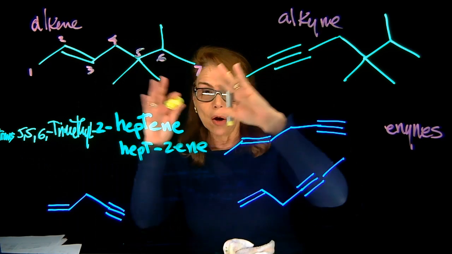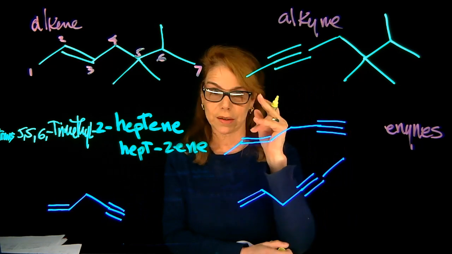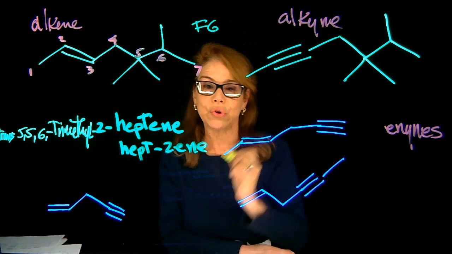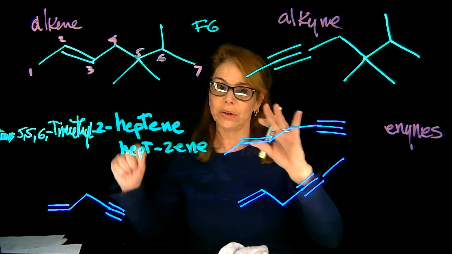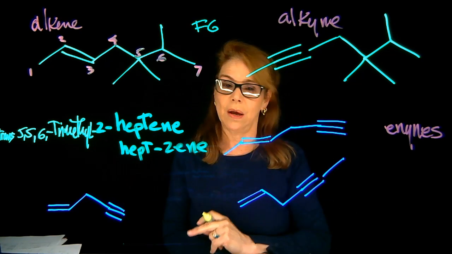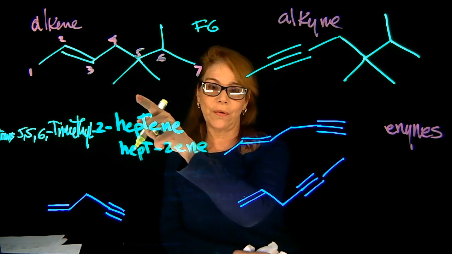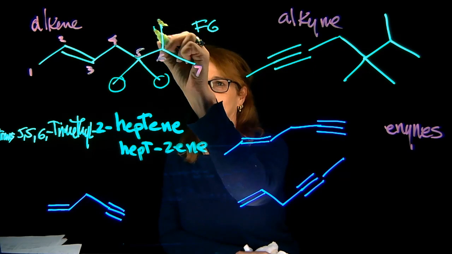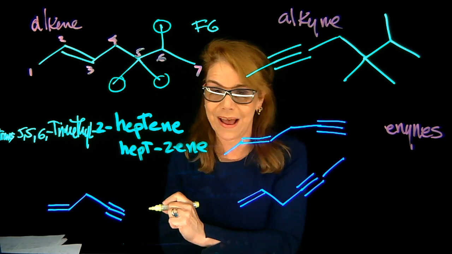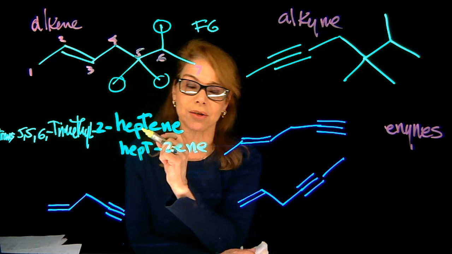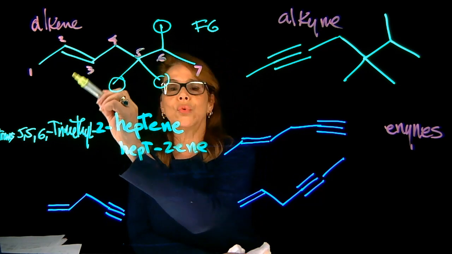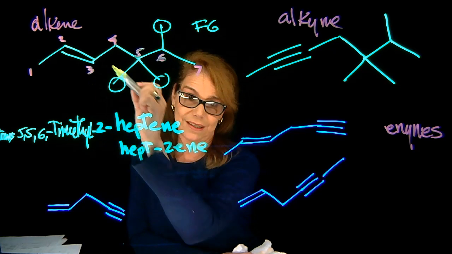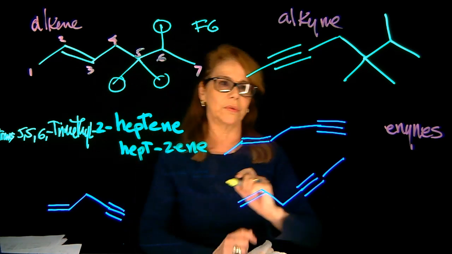But again, when you look at a structure like that, focus on what is your functional group, and then you choose your parent chain, the longest chain that contains that functional group. Then you will identify and name your substituents. In this case it was methyl, methyl, methyl. And remember that we need to number the chain so that you give the smallest number possible to your, in this case, priority functional group. So you need to number it this way. So priority to the double bond.